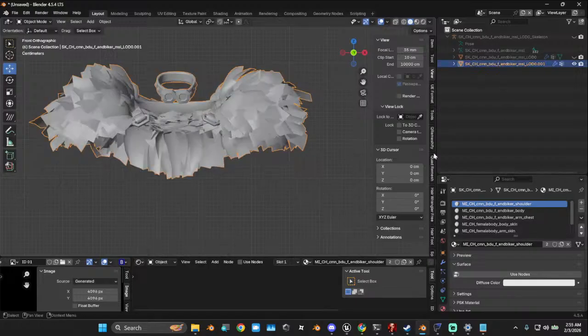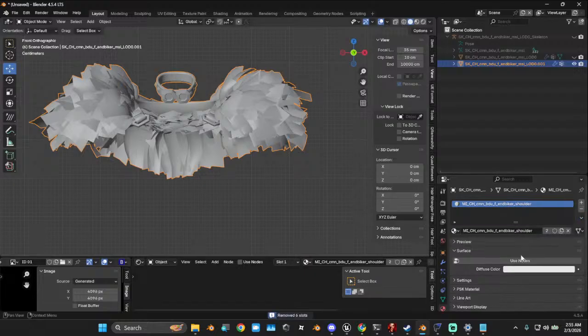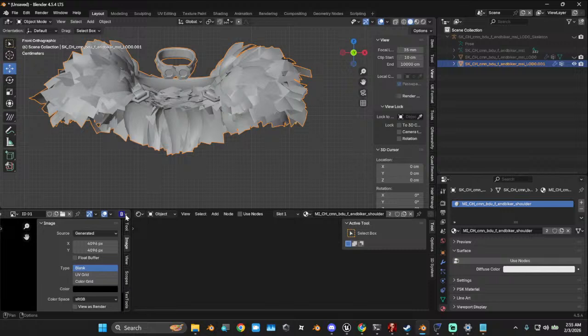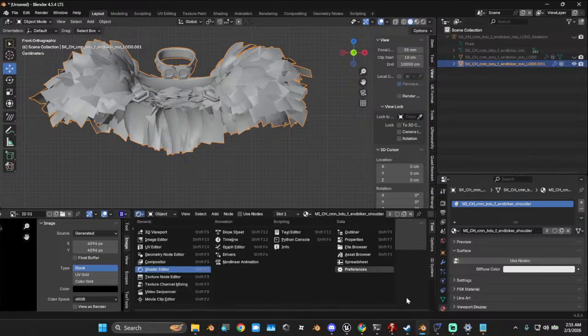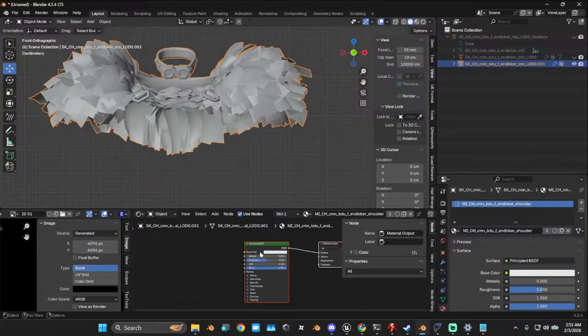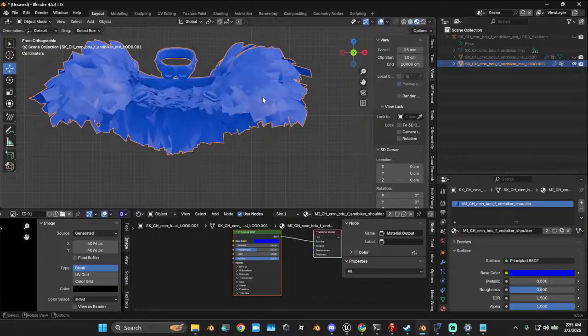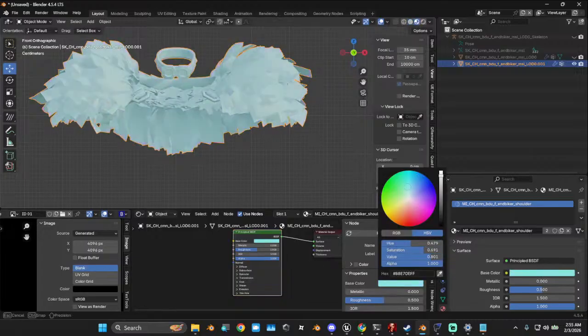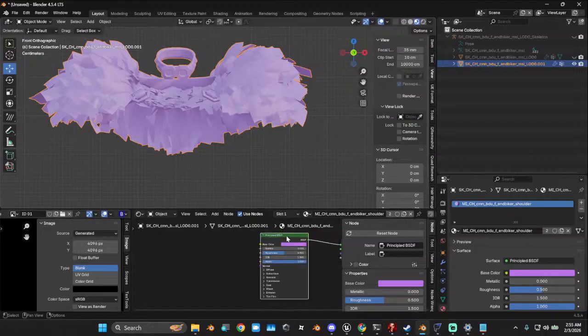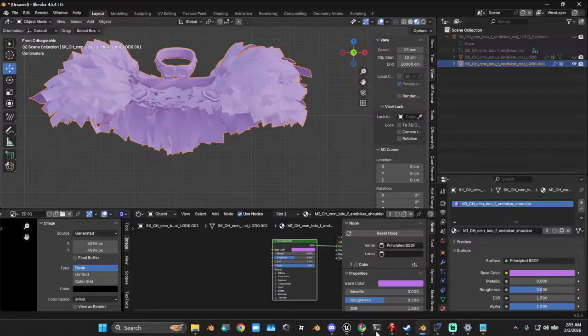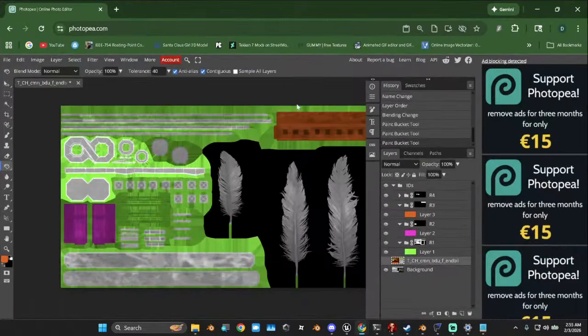Right. I'm going to go ahead and click on this little arrow and remove unused slots so I have that good. This says use nodes. That means, as you can see in my shader editor right here, there's nothing. So I hit use nodes and it'll show our little nodes section. We can put colors and do whatever. We'll set this to material view so you can see colors change. But we want to use an image, and in fact we want to use the thing we just made, right? So here is the diffuse texture we want to use.